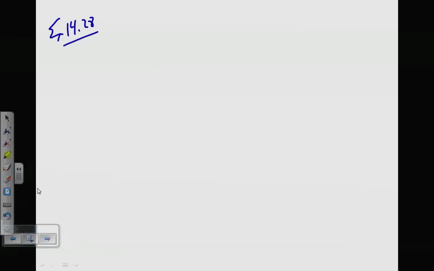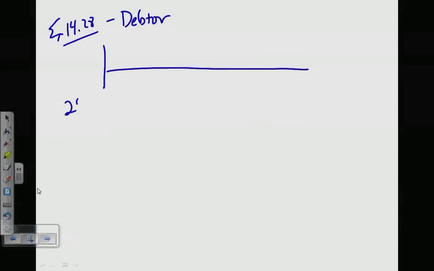In this situation, on December 31st, 2013, Central Bank agrees to a restructuring of a 12% note with $200,000 face value and $60,000 of accrued interest. I'm going to first deal with it from the debtor's perspective. So currently we owe $260,000. That's my total amount owed. And I'm taking it from the perspective of Carter Company. The bank agrees to forgive the accrued interest and extend the maturity date to December 31st, 2016, so 14, 15, 16, 3 years.